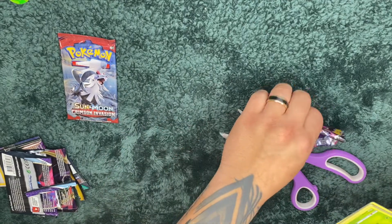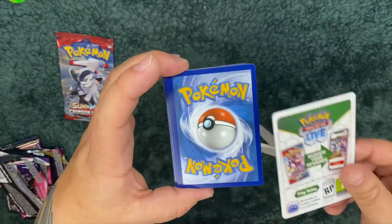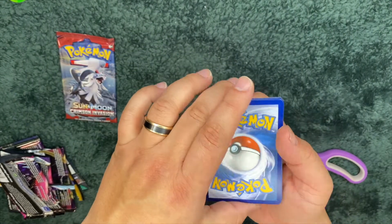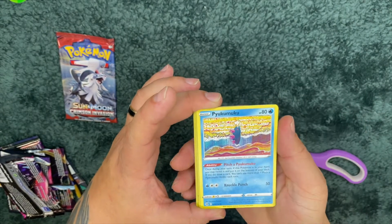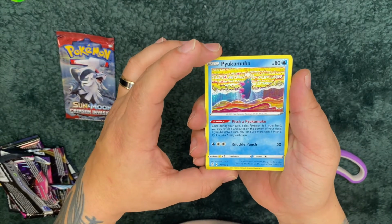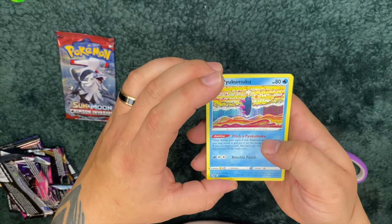Bada bing, bada boom. Fusion Strike, I believe, is 3. There is the online card. Get rid of it. We go a 1, a 2, a 3. Guys, I will learn these card tricks. I promise you, I'm brand new to it all. And I messed it up again. It's okay. This is a fun card right here. I'm just playing, guys. You know the name. I don't. Whatever. Here we go.